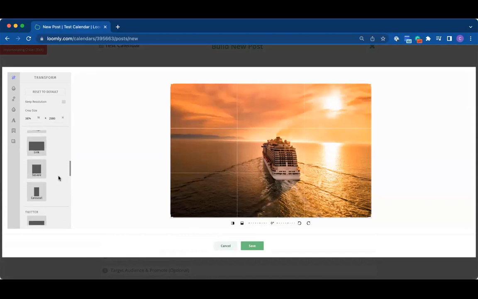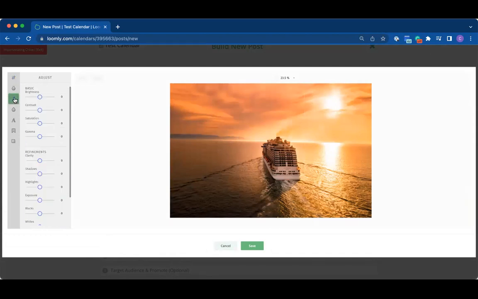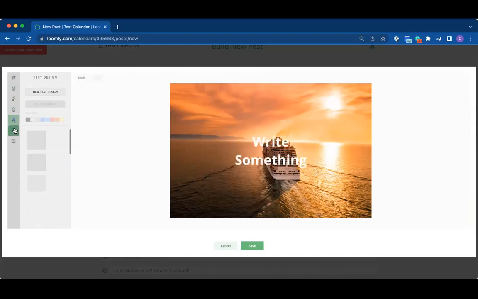crop resolution ratios. On top of that, you have the option to add filters to your image, adjust the brightness or shadows or any aspect of the image. You can set a focus to a specific part of the image. You can also add text or even specialized text to your image.